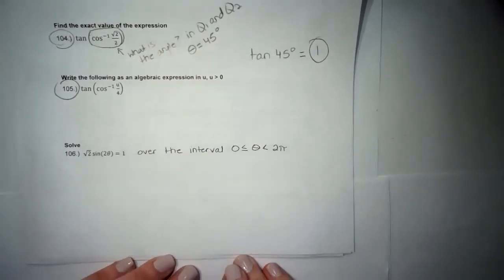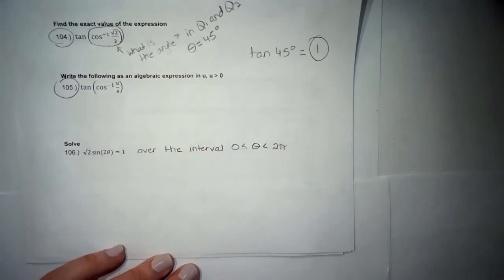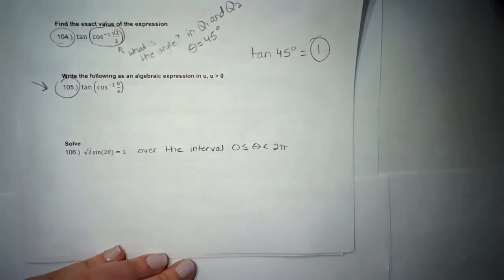All right, let's look at 105. 105 is a little strange. We've never done one of these. I mean, we kind of in a roundabout way did one like it, but not really. And we certainly didn't use the letter U. So this is going to be what I would consider to be new. And if it bothers you, it might be one that you want to put on your card.